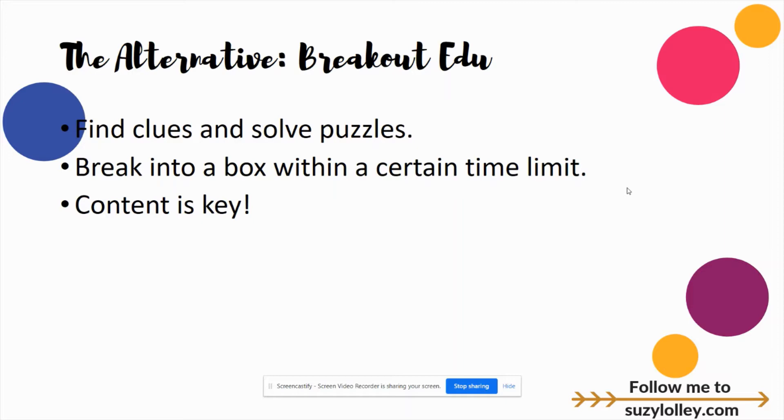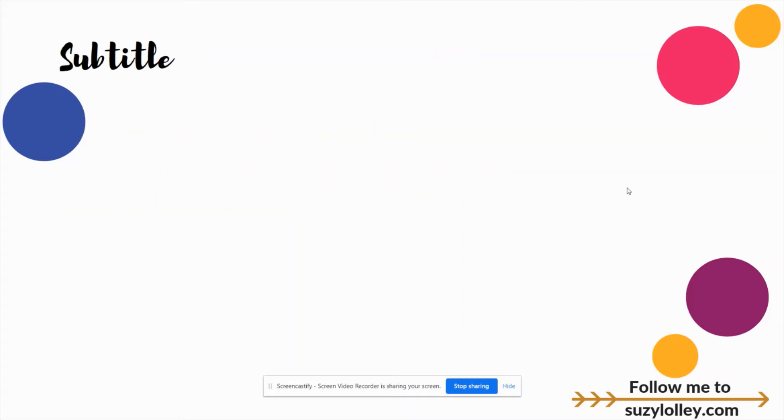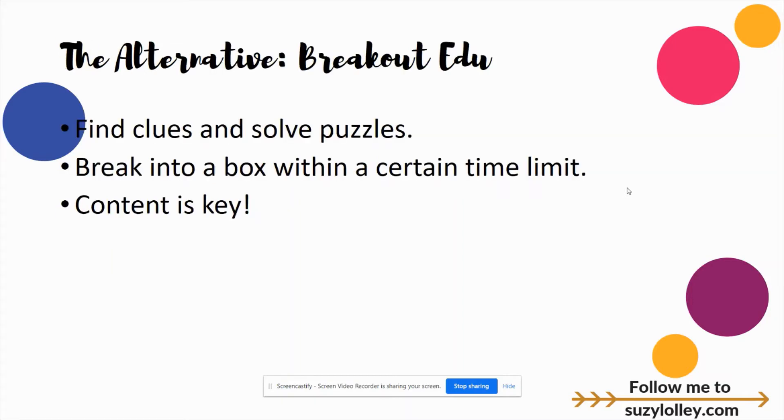What I'm here to talk about today is the fact that Breakout EDU has a digital platform. They've had one for several years now for several reasons — maybe teachers were having trouble with the locks, or their school wasn't purchasing enough boxes for all kids to play at the same time. So they came out with something called Platform, which is where their digital games live. And did you know that with just three clicks your game can go straight to your kids in Canvas? They can play it right inside of Canvas — that's what I'm going to show you today. Stay tuned.